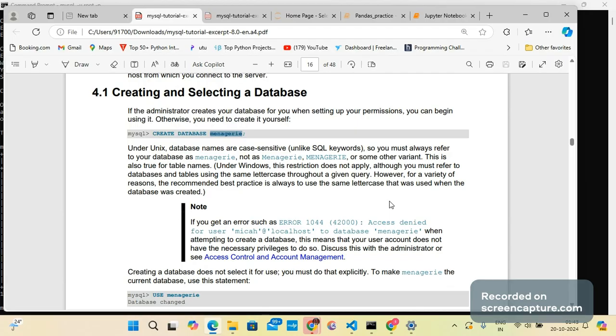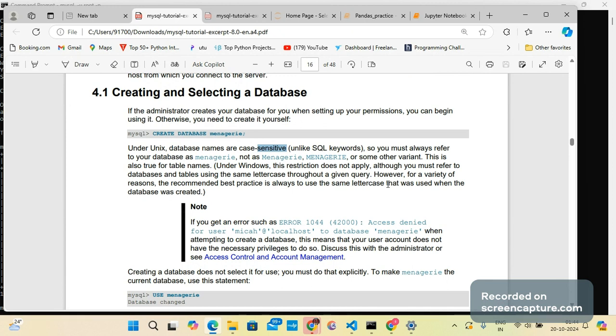Okay, in the sense it is case sensitive. Under Unix, database name is case sensitive. This is also true for table names. Under Windows, this restriction does not apply, though you must refer to databases and tables using the same letter case throughout a given query.